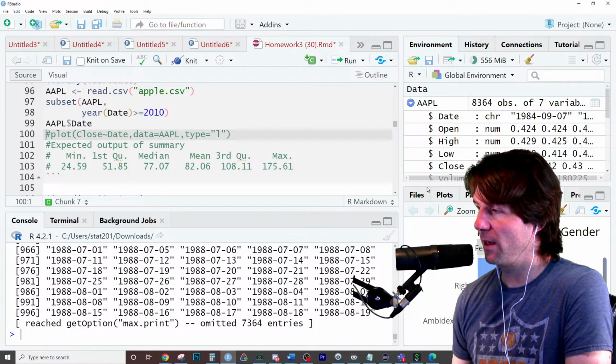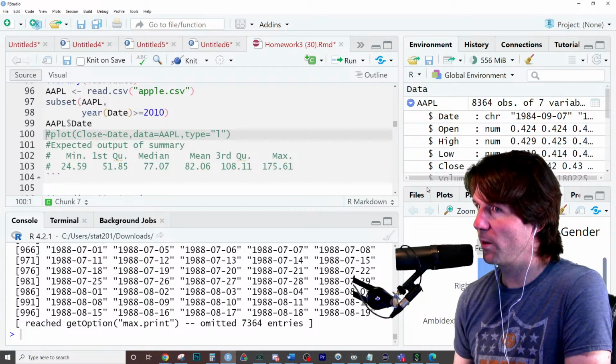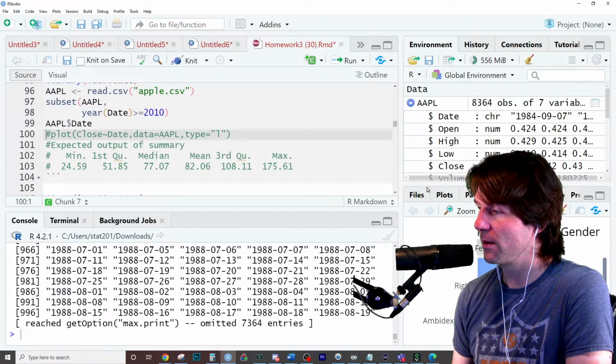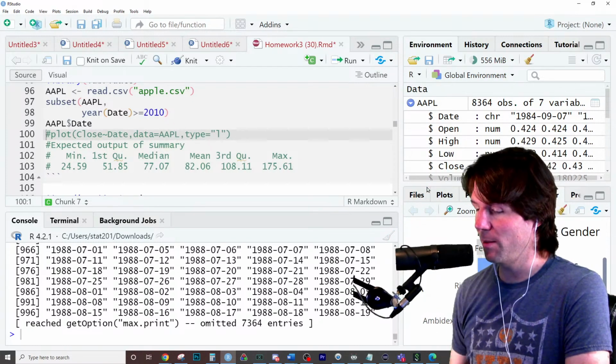Inside of AAPL, date is a what vector? What kind of vector is it? It's character. Yep, great job, Kyle, right there.